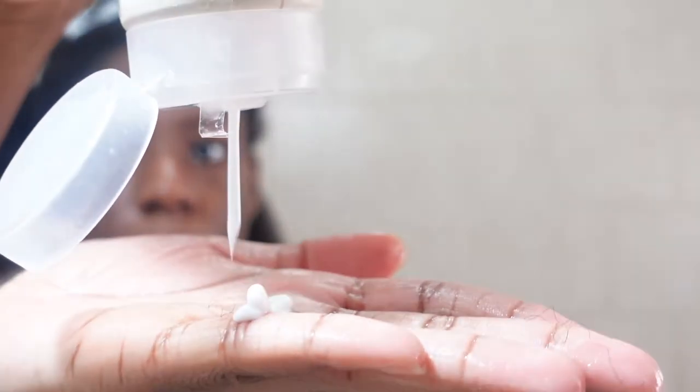I'm gonna go in with the protein cream. My first time using it, this is the consistency. Consistency is a little bit loose. I guess that's why the flexible hold is a 4. Doesn't really smell like anything. Let's see. It says rake, so I'm raking it. I think I'm gonna apply a little more because you already know I'm heavy-handed with my product.